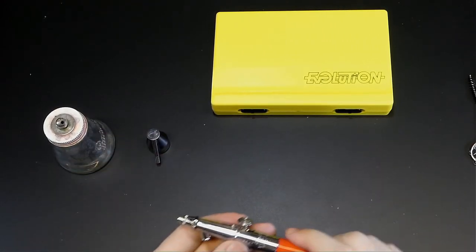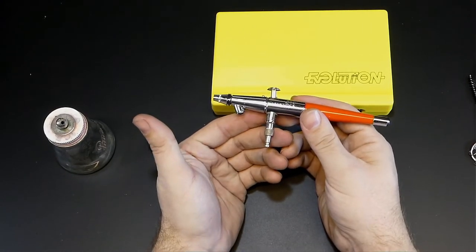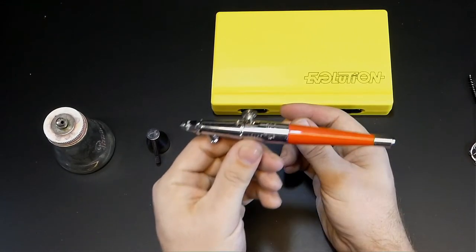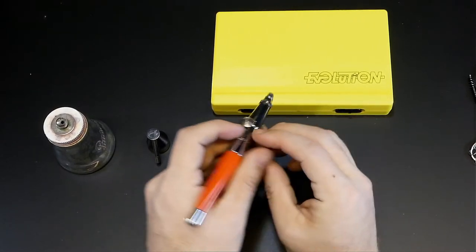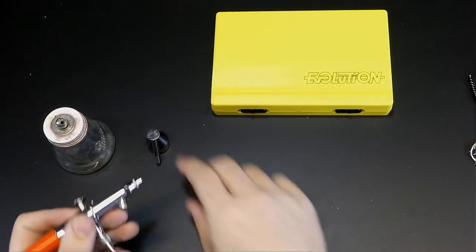And that's another thing to consider when maybe you're already an airbrusher and you're looking to get a second airbrush or replace your airbrush. Keep the old one and use this for metal, because it's harder to clean metal paints out of the airbrush. That's just another tip, another hack for you, is that when you airbrush with metals, you have a lot of metallic pigment that gets stuck in here.